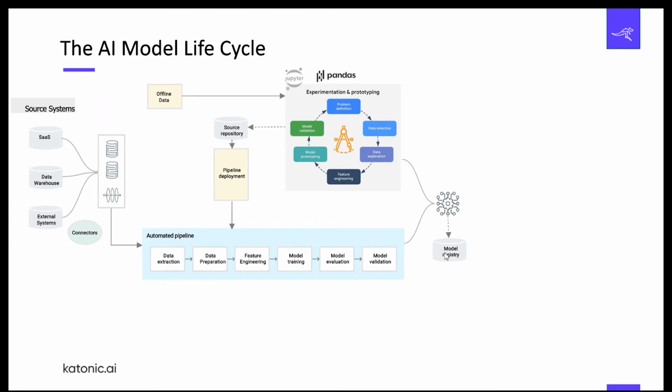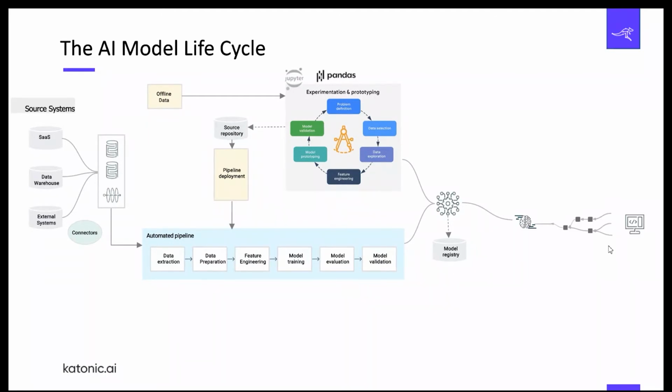Here different versions of the model can be controlled. You can put any versions of the model here and maintain all the model versioning as well. Now once the model is put into the model registry, you take that model and perform inference on it. That means you predict what your future predictions will be using that model. Those predictions you can consume in dashboards.